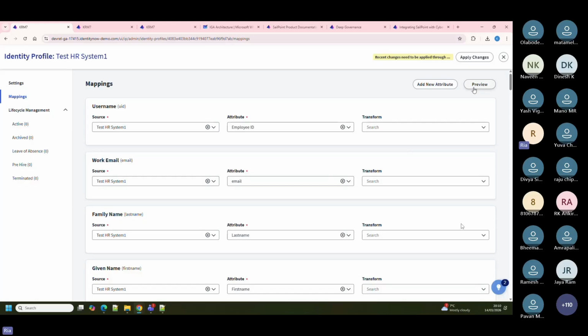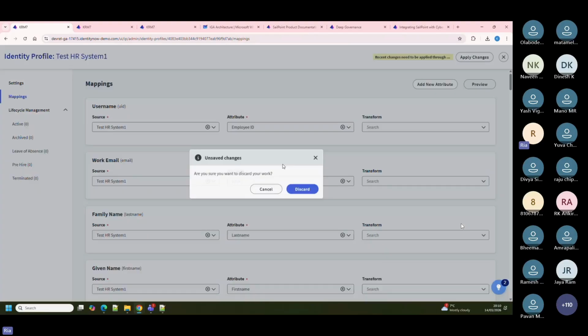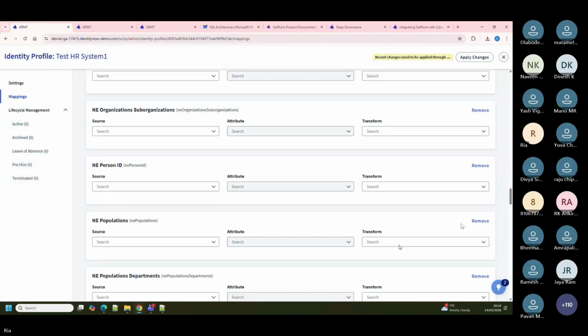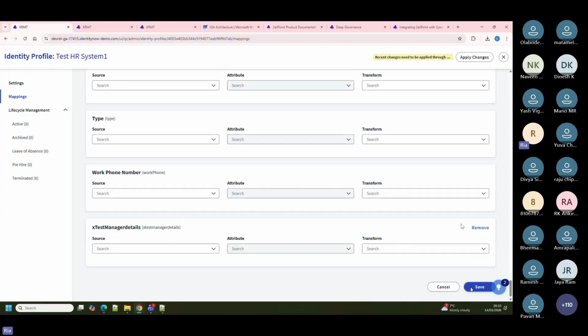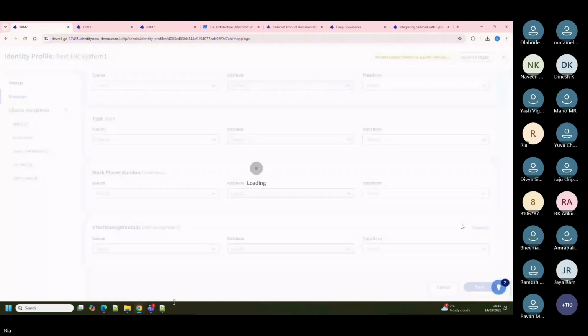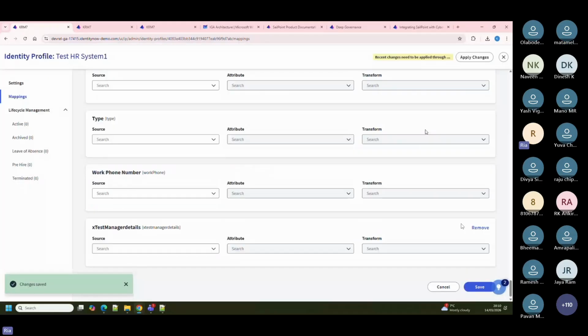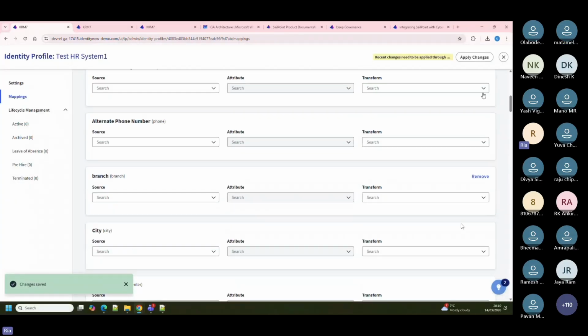So if you want to see how the data is going to look, here you do not need to see it when we build the transforms, that's the development. Maybe it won't work, maybe exceptions or something. So before you apply the changes, you can click preview. Cancel. I didn't save my changes yet. So click save. Then you can apply changes blindly.